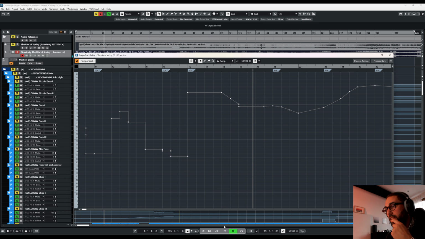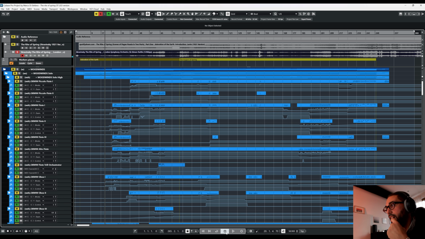So this is something that allows me to have my MIDI performance in perfect sync with the reference that I have, so that at any moment, let me disable the click, I can do this, listen to my performance and then go to the other.